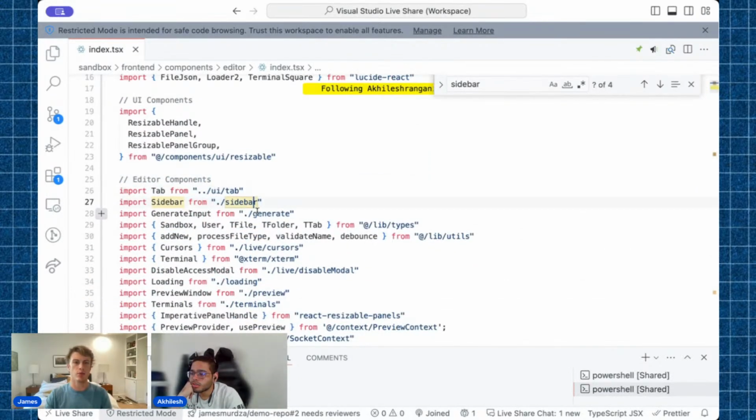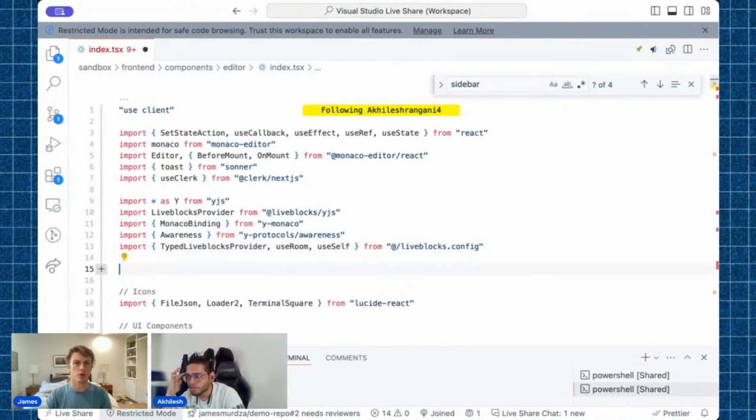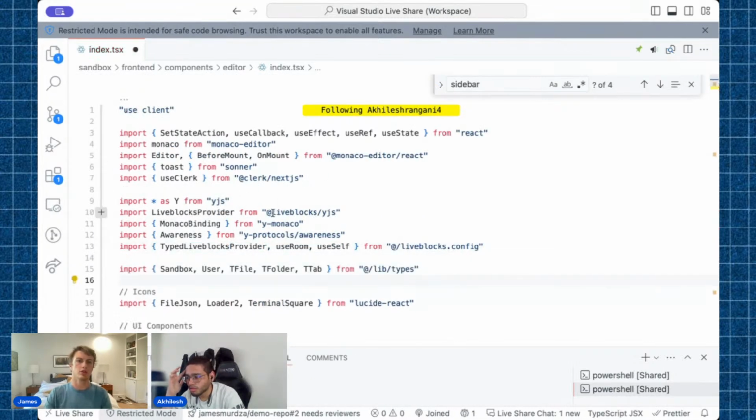So tab, sidebar, generate, that's all part of it. Then there are types and utilities. I'd put these above, somewhere. It doesn't matter what order, but I'm just trying to think it through.